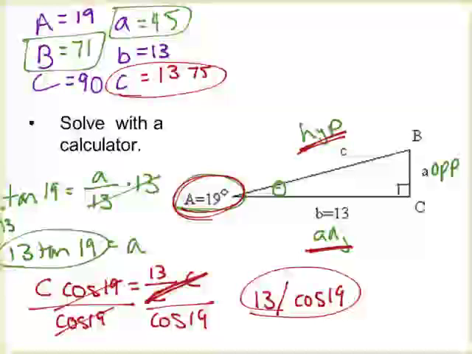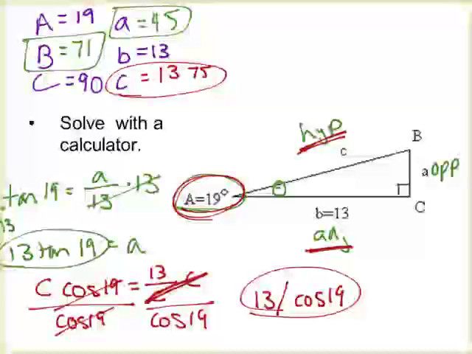Questions? Wouldn't it be like C over the cosine of 19? The cosine 19 is canceled on the left-hand side, so it's just a C now. So the C and cosine of 19 are really like one. No, it's a product. It's C times the cosine of 19. So I divided by the cosine of 19 to get C alone. I still don't understand. I'm trying to find the C, right? Yep, I'm trying to find C.